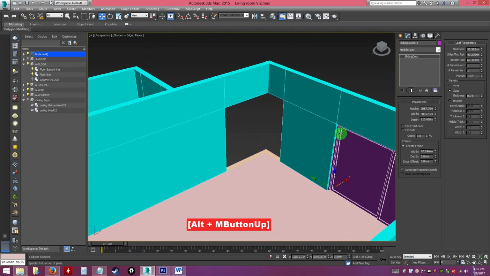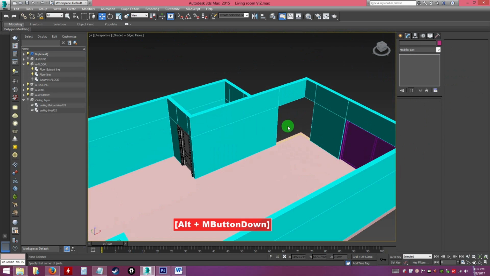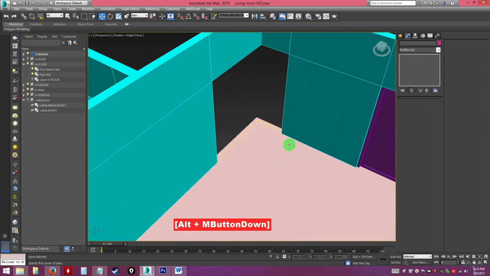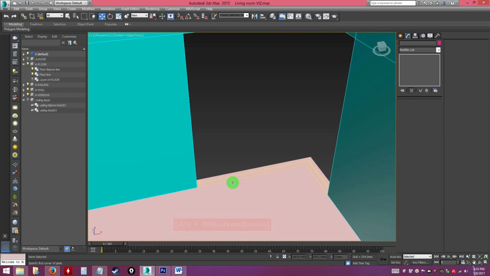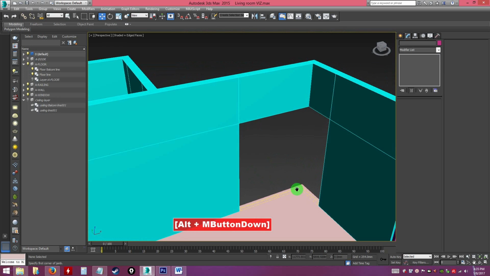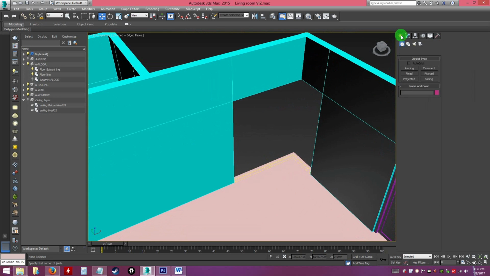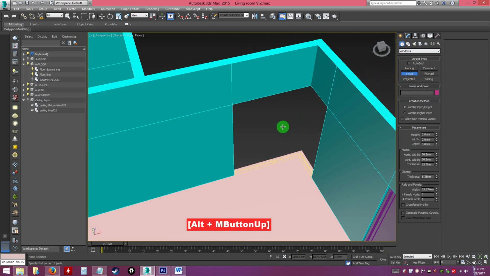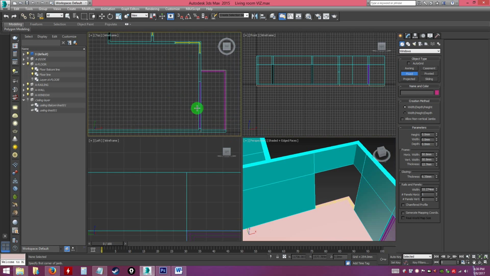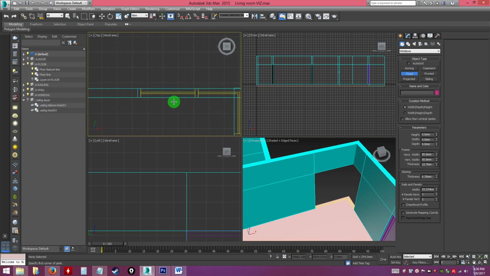Now the next part is we're going to create the side windows, right? So using the fixed window, all right, so still under the windows, fixed windows. So we're gonna go back here and we're gonna start drawing it from here.